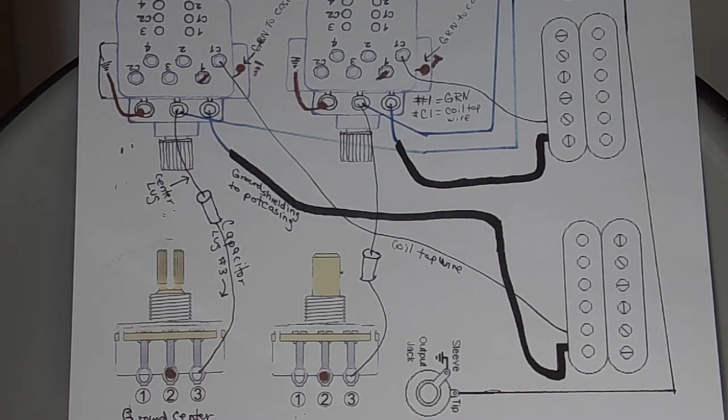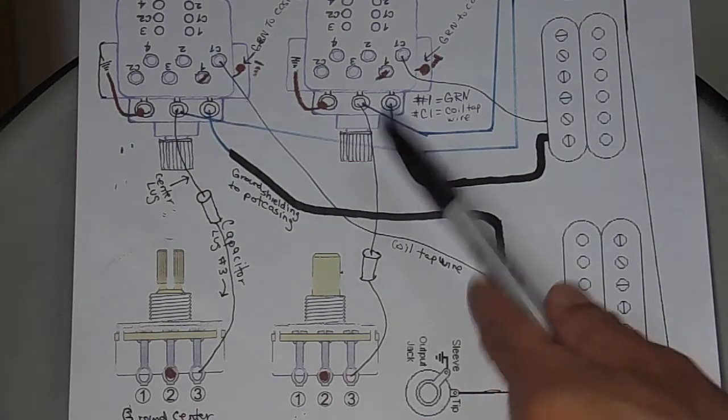Paul Reed Smith number six pickup - one conductor, the shielding, and one white wire for coil tap. This pretty much explains it, how to wire it up. Yes, it works. I put it in mine, it works. You turn the volume up, it goes up, it does not go down. If you wire it the other way around, it would go down because it'd be right-handed.